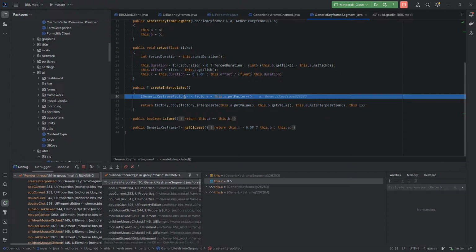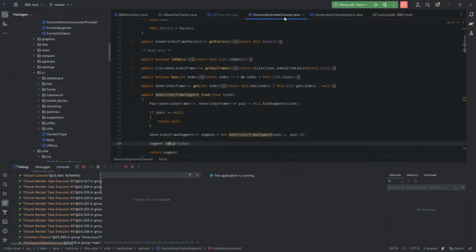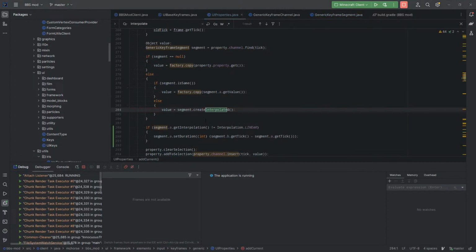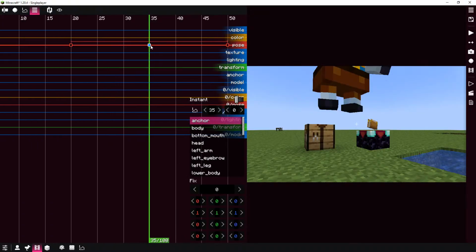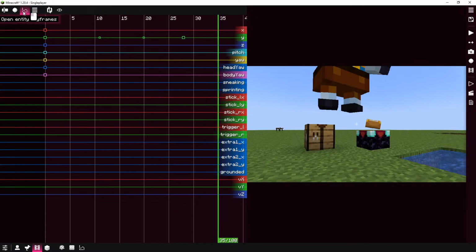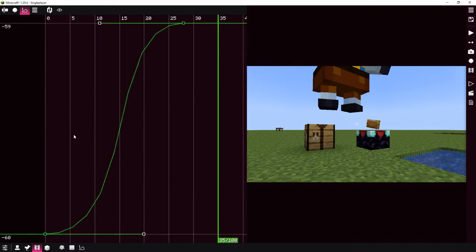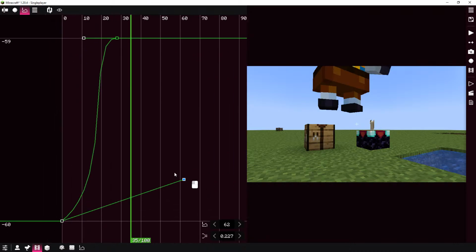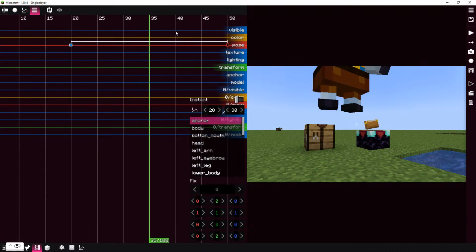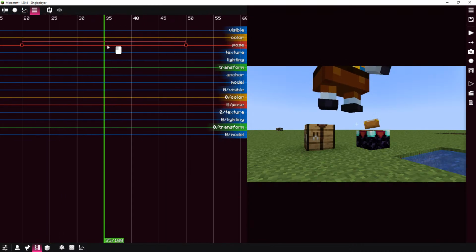Splines. No, it's not. It's not a spline. So I was showing splines over here. These guys have Bezier, but it's only over here. These guys don't have it because it's not possible to actually do that. I would probably need to rewrite the way keyframes are stored for it to work.